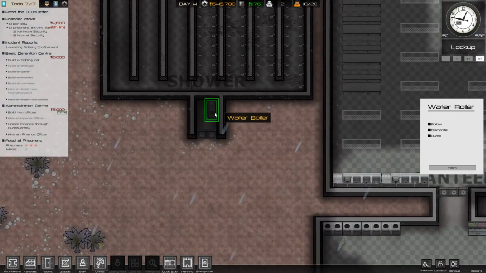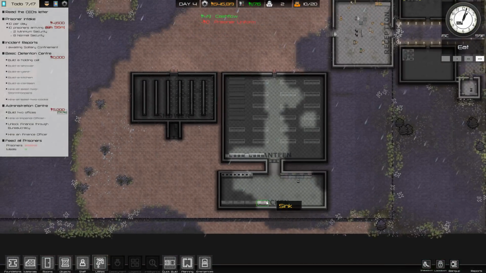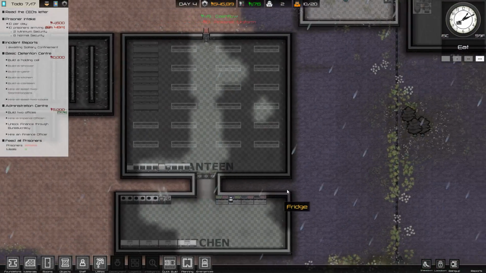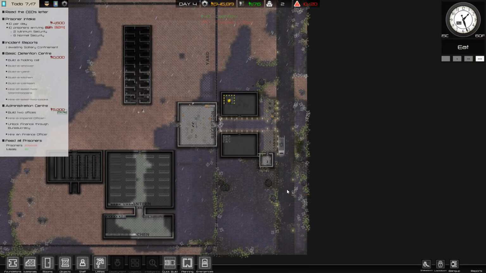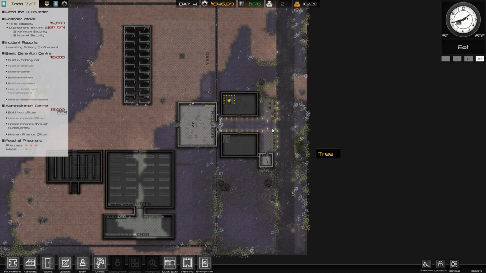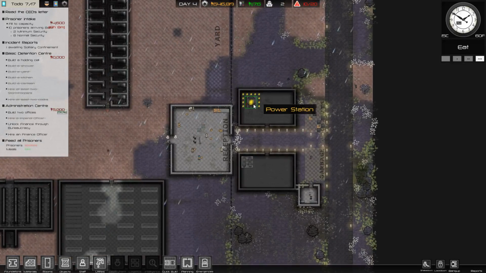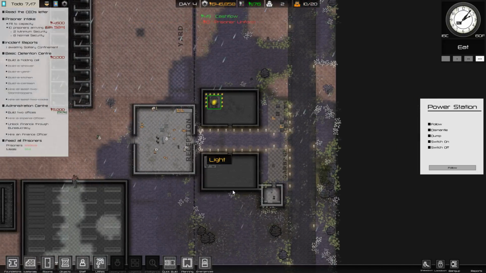Yeah. Let's go look over here. Hey, what's going on? Utilities. Hot water. Hot water. Okay. Okay, apparently they're assigned now, so that's good. How about you not, like, just straight take their clothes off? That would be good. We probably want to go to fill capacity every hour or every day. Our power station's doing okay. We still need a holding cell.